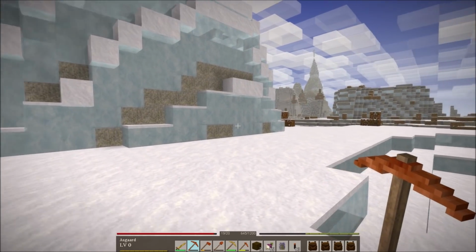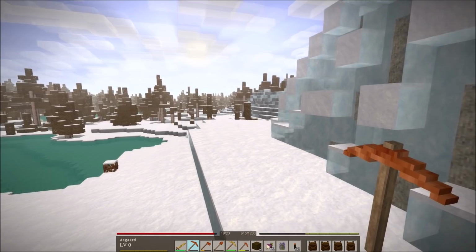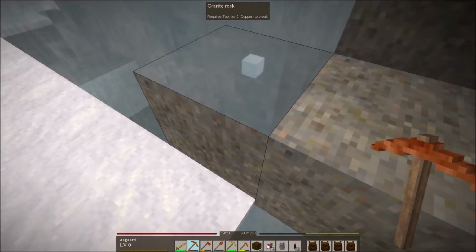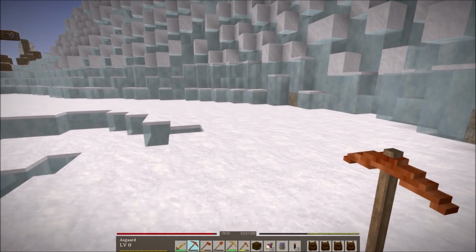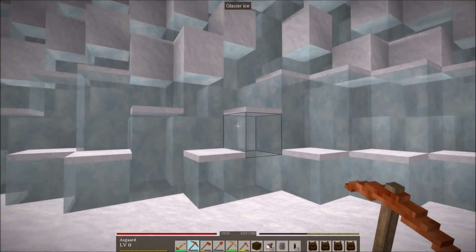But I wanted to take a second, because this is actually one of the first times that we've really been in the ice place. And I know Ashantin is actually collecting all the different blocks. And fun fact, this glacier ice, you can actually pick this stuff up and get the blocks and you slide on it. Like, if I'm going to sprint and I'm going to take my hands off the keyboard and look at that. Like, you kind of slide on it, so it's really pretty too.